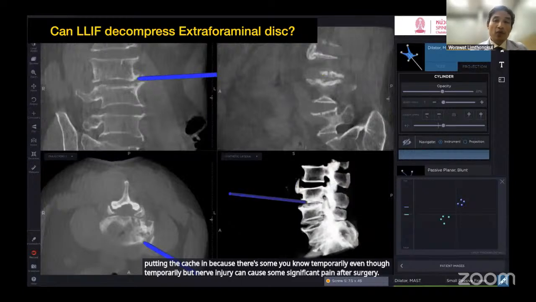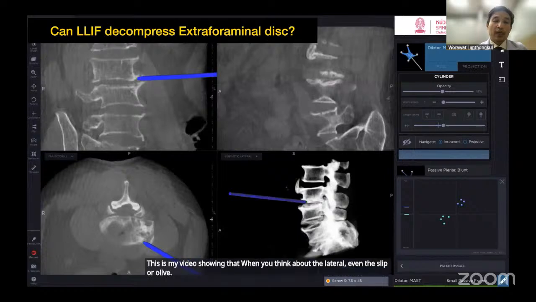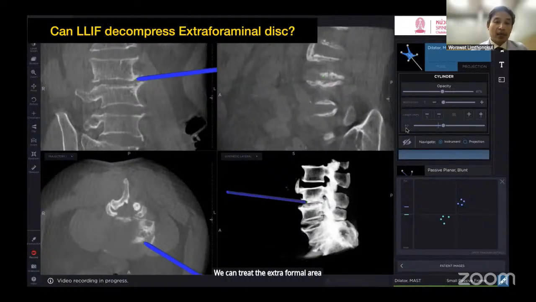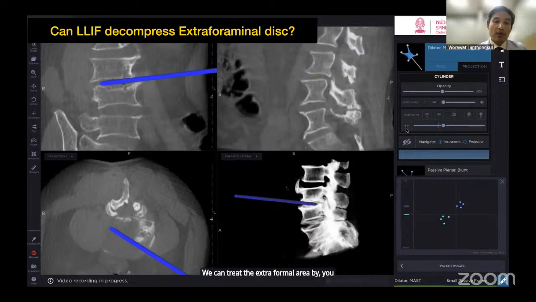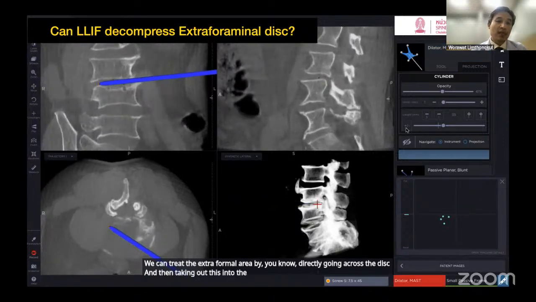This is my video showing that when you think about the lateral, even the XLIF or OLIF, we can treat the extraforaminal area by directly going across the disc and then taking out the disc on the contralateral side easily.